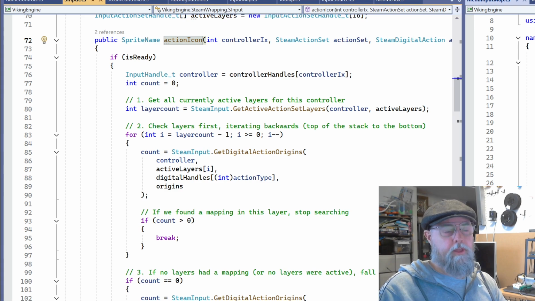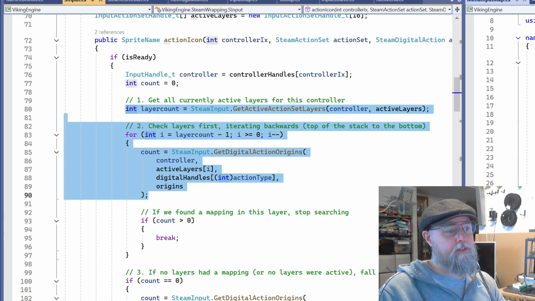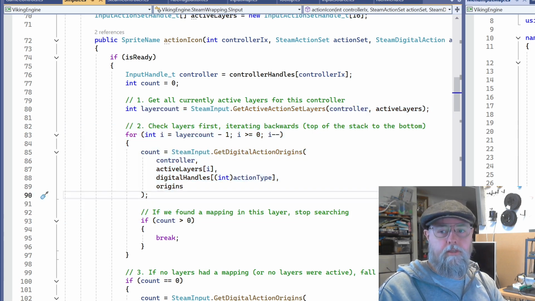So one tricky thing with layers is the normal way to find the icons for the buttons doesn't work, because you have to go through the layers and see what active layers are ongoing and see what icon is used for it.